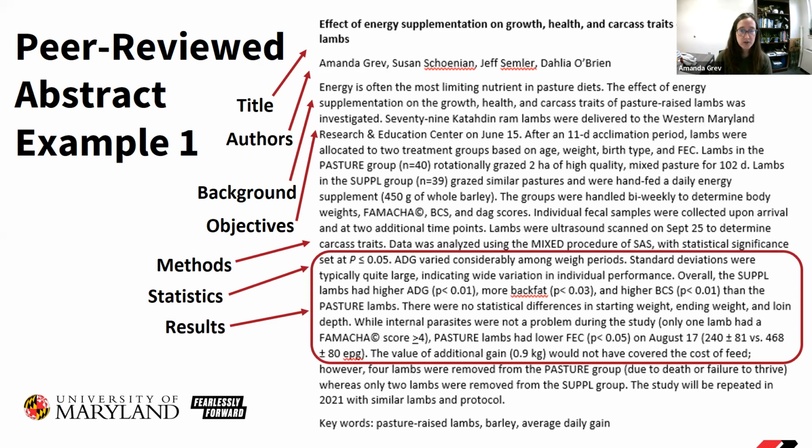And then results is the other kind of big one. So methods and results really make up kind of the bulk of an abstract. So you can see here some of the results examples. Generally, it's usually recommended or sometimes even required to include those p-values. So showing again that statistical analysis as part of your results. And here's where you really have to be brief.